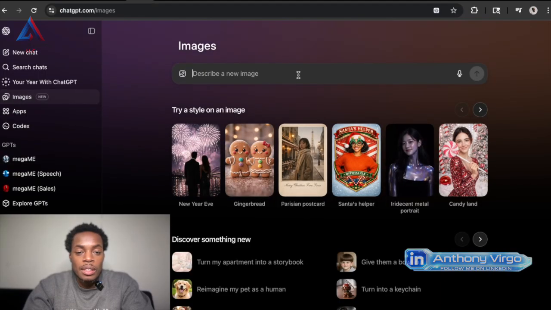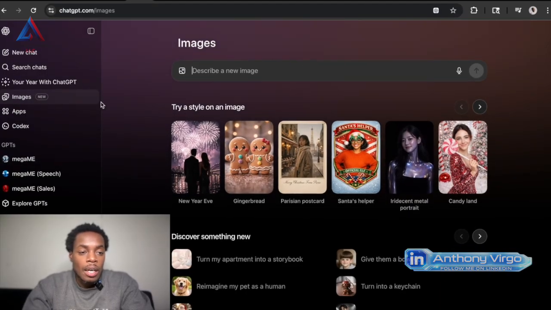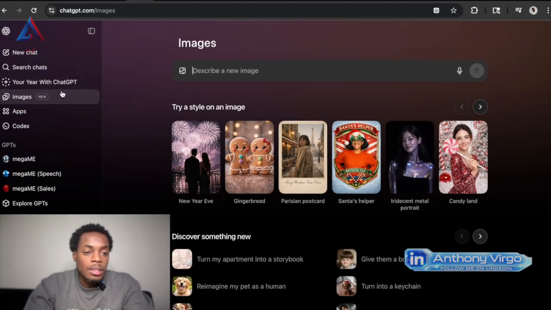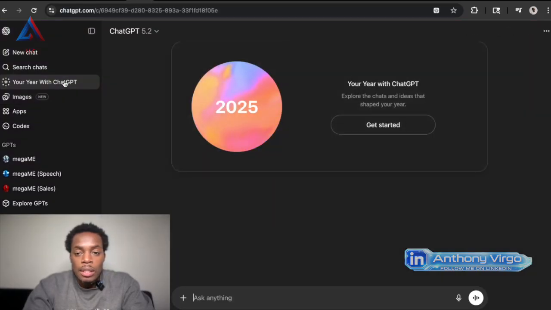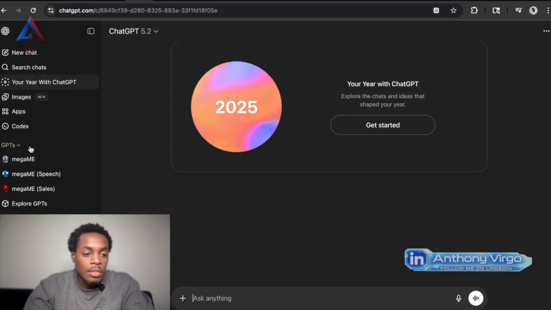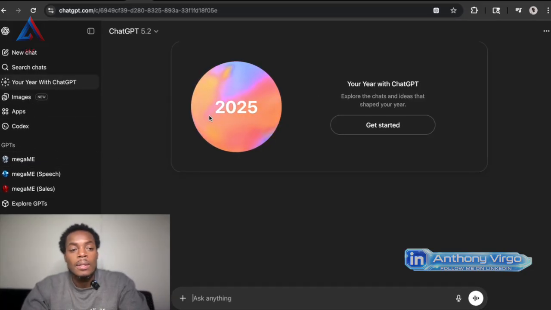You can make images, custom images. Your year with ChatGPT, I wonder what that is about. Let's see what that does. Let me show y'all how to do everything first, and then whatever.